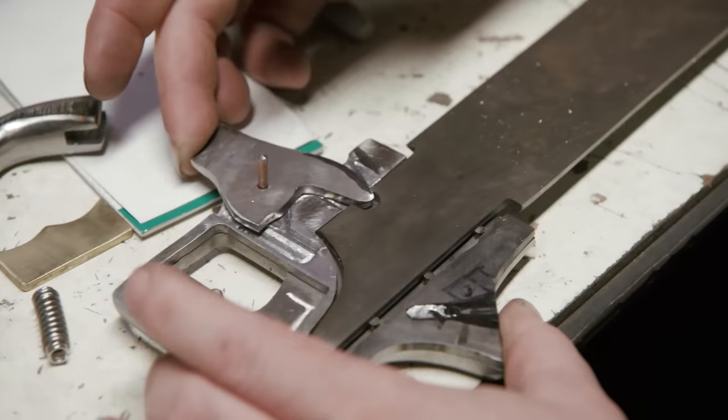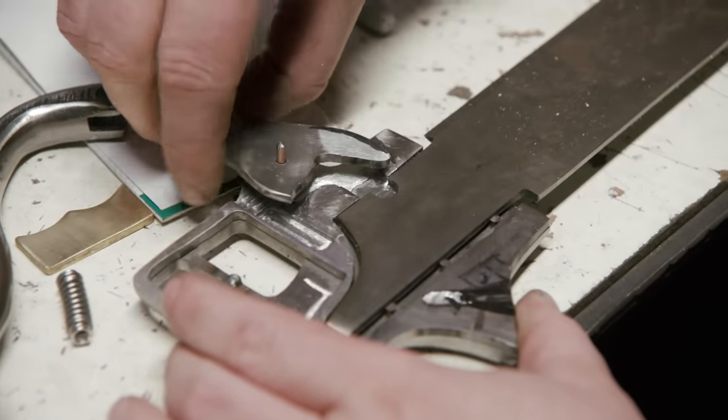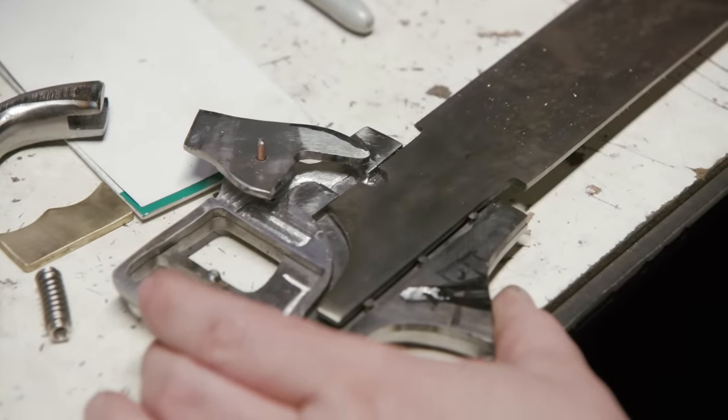Once they release, this will actually push the blade forward. This will sink in to here, which allows the blade to come out.